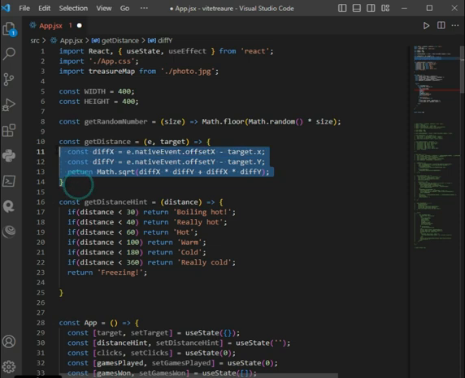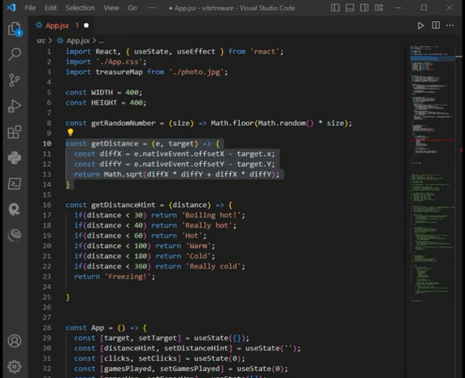Then we have a function called getDistance that calculates the distance between the user's click and the treasure's position. It takes two parameters: e, which is the click event, and target, which is an object containing the x and y coordinates of the treasure.